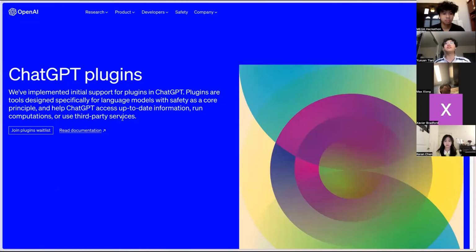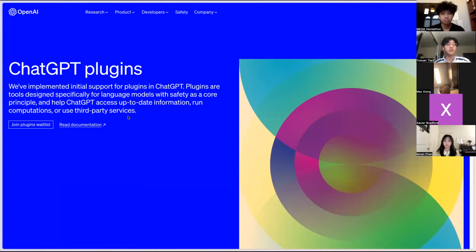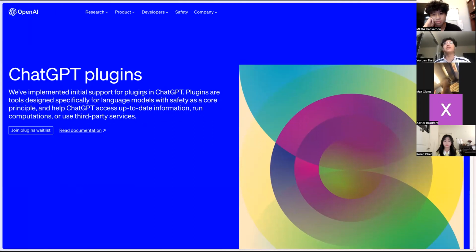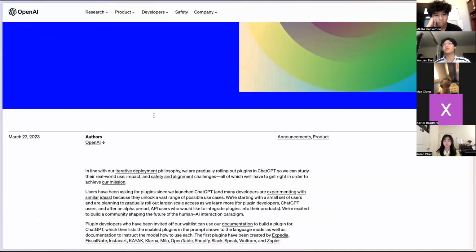I want to talk about ChatGPT plugins. This actually came out last night or yesterday morning. I can't remember the exact time, but ChatGPT is actually more powerful after the plugins, because plugins allow it to access up-to-date information. That's why I said Bard is actually not catching up with OpenAI, as OpenAI is trying to solve the only problem they have, because they have better performance and their data sets are bigger than Google's. So overall, for now, OpenAI is at the better point compared with Google.